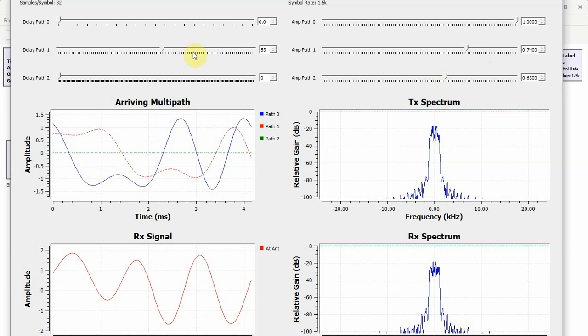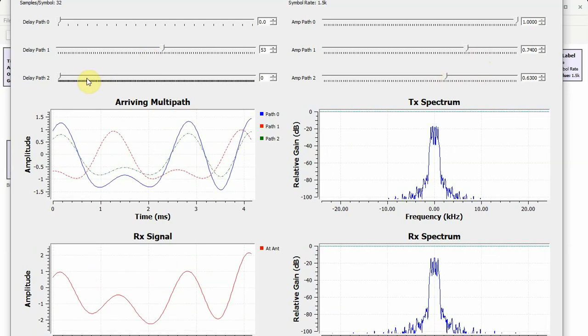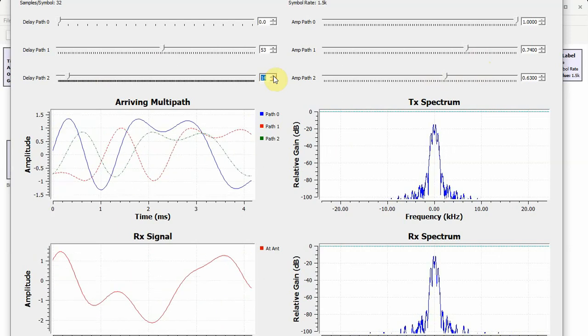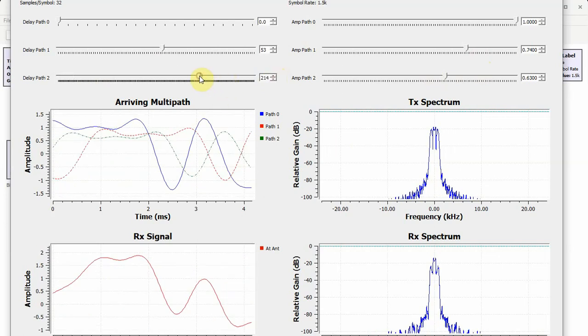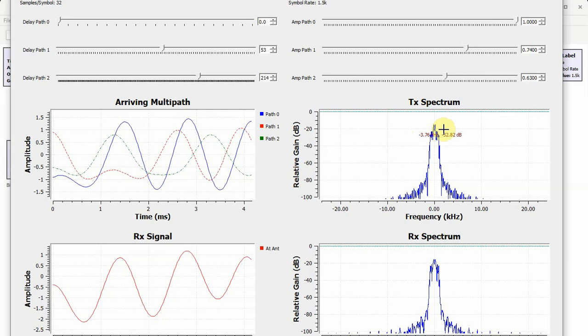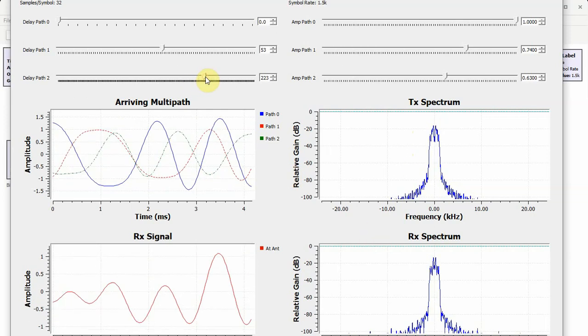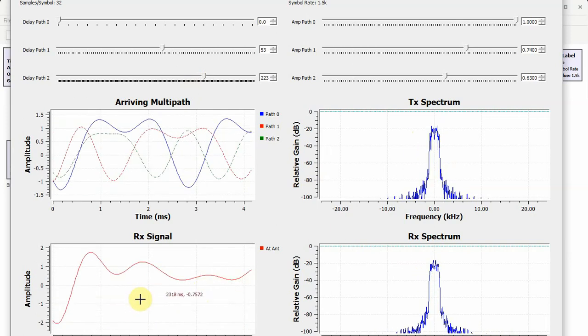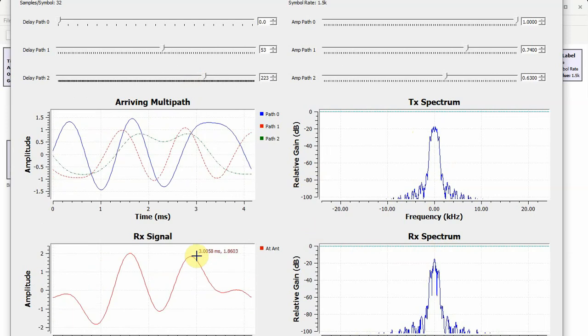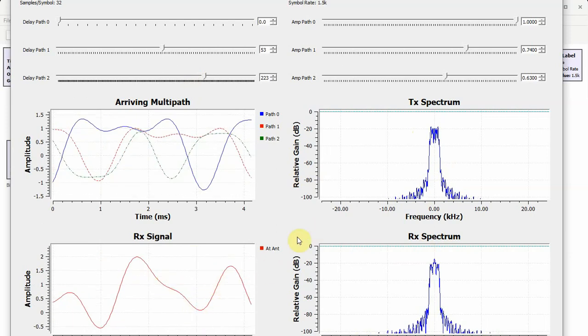Let us assign some amplitude to the second multipath, and we will see it rising. If we start giving some delay, you will see that these green lines show the second multipath, and it can go beyond several symbol periods in my settings. When this happens, the transmit spectrum and the receive spectrum are clearly very different, and it's not even possible to locate a pulse amplitude modulated waveform since it will be so much distorted.